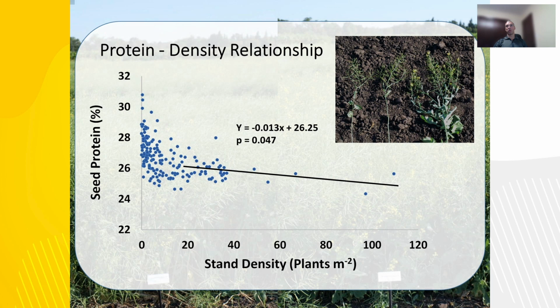And of course, you see the picture in the top right corner. Those are the differences in plant morphology of a high density stand versus low density stand. The plant on the left is a stand density of 80 plants per meter squared. The plant on the right is stand density of 20 plants per meter squared. Very different morphologies, high plasticity in canola. And at lower densities, we shift the flowering period and we shift the time to maturation. And all that seems to have some effect on overall protein content. So this is very exciting because it may help explain some of the things we see on farm, but we would typically not see this in research experiments where we aim for much, much more uniform stand densities across our treatments. So that's what we have so far.